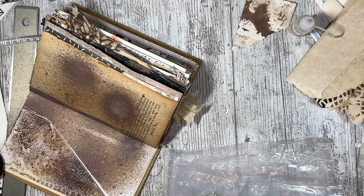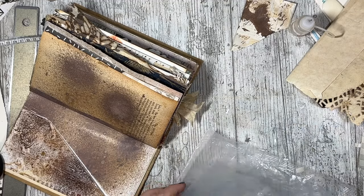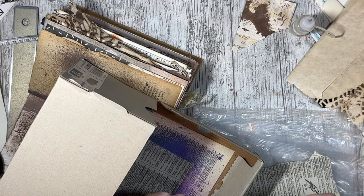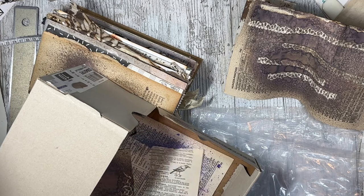So I might just literally put that bit of paper that I was just spraying on down, and now I can't find it. Put it down out of the way. And now I can't find it. I know what I'm gonna do. Bring the box in. Oh, got that already grunged from spraying before. Yeah, I'll still grunge that bit.